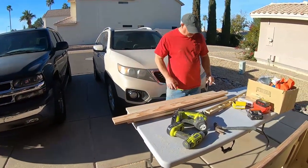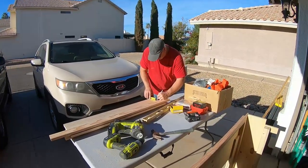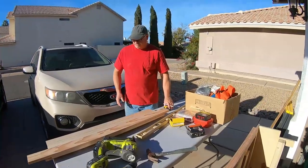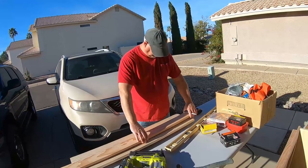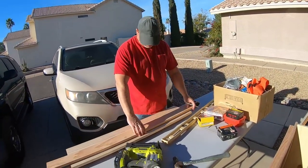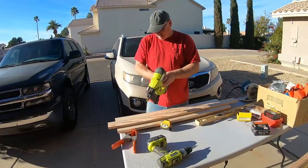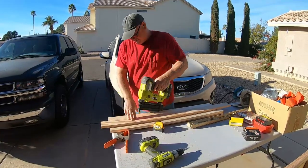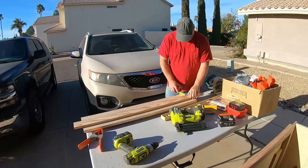I didn't sell my table saw, I wouldn't have to do this. Why'd you sell your table saw? You told me you didn't have room in the garage for a table saw. It's my fault. Your fault. What are you gonna do when we're on the road full time? That's gonna be your fault too. How are you gonna have projects? That probably would have been cuss words, had the camera not been on. Probably. I'm trying to catch you as your real self.